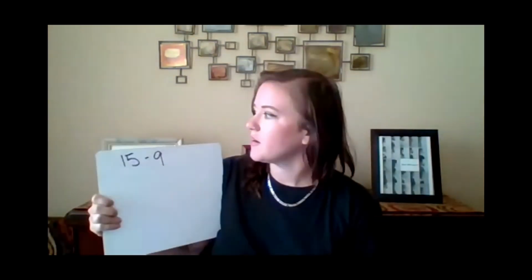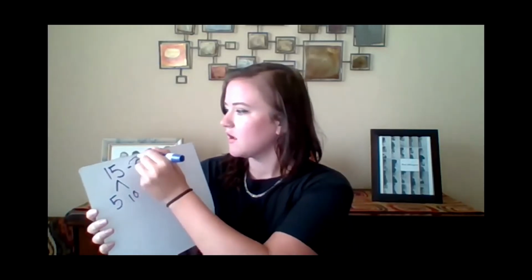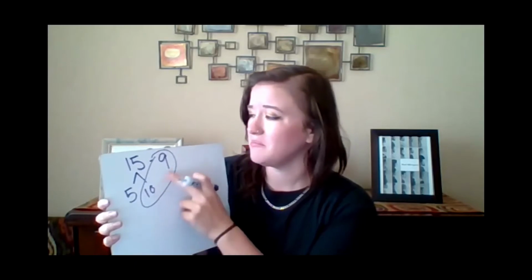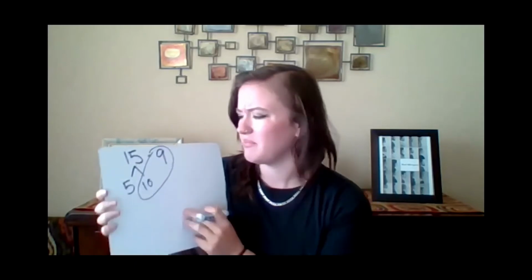Okay, so let's break apart the 15. What are we going to break apart the 15 into? 10 and 5. Okay, we can do that. And then, I remember this from last lesson, if we circle that, we're not adding these together because we know 10 plus 9 equals 19, but that can't be our answer because it's bigger than one of our addends. So what are we going to do?